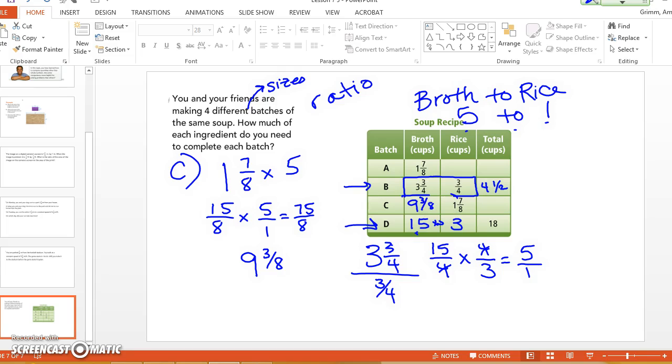Oh, and then to do that, you just divide by 5. Yes, now we're getting there. So now if we want broth and we want the rice, divide by 5. Good. Now, how would you find the total cups? You just add them. I'm not going to add them, but that's all you have to do. Since you guys picked up on this really quick, I'm not going to do that one. But all you have to do is divide by 5, and you would have that one too. Okay? All right. Very good.